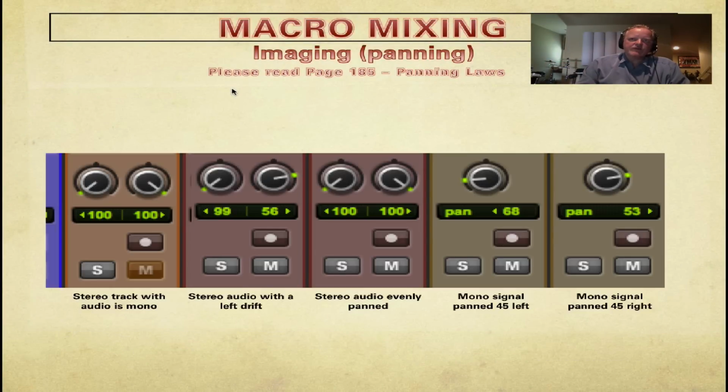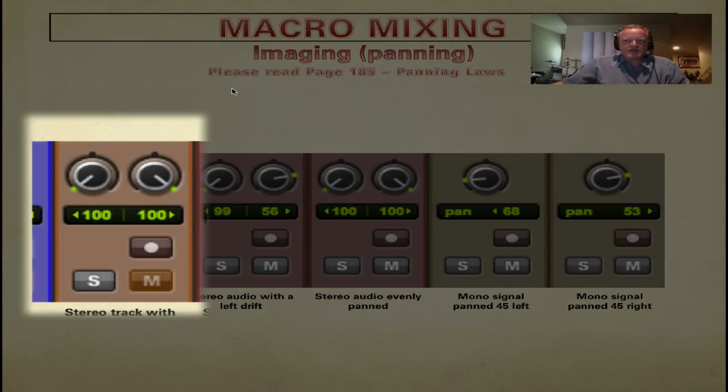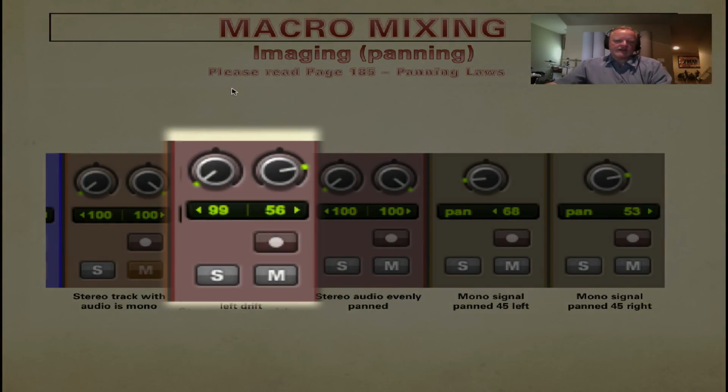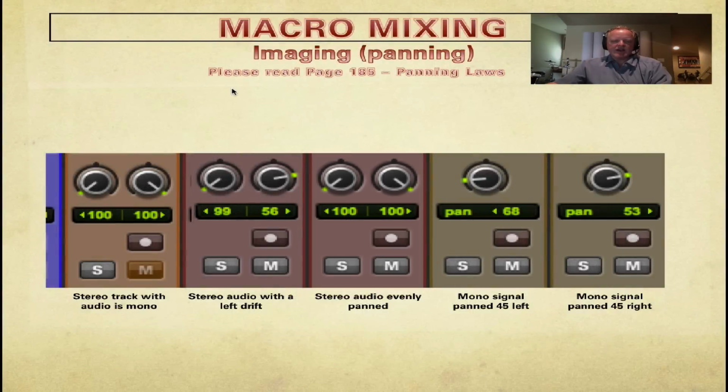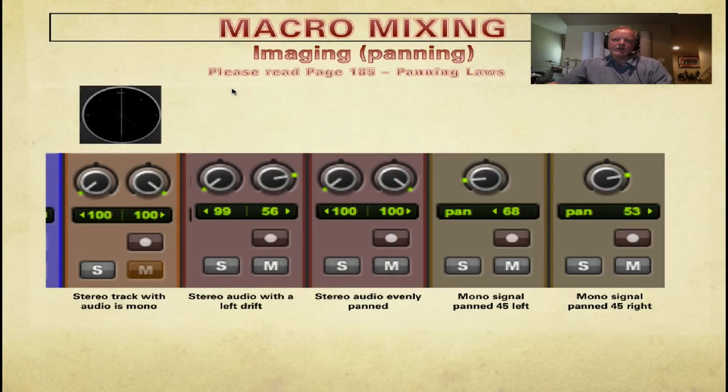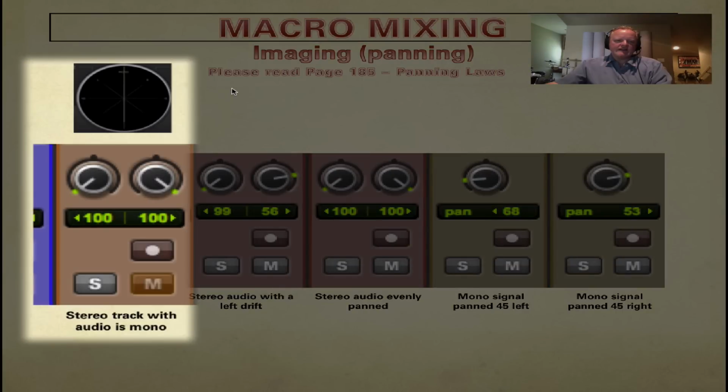How does this translate into a Pro Tools session? Well, if we, for instance, take a stereo track like we see in this very first example here, and we know this is the sequenced guitar, then our second track here is the nylon guitar 1, our third track is the nylon guitar 2, and then electric guitar 1 and electric guitar 2. So, interesting thing, when you put the stereo tool on the sequenced guitar and look at the graph while it's playing, it is completely mono. Because even though there is a left and right, the sound itself is only centered.